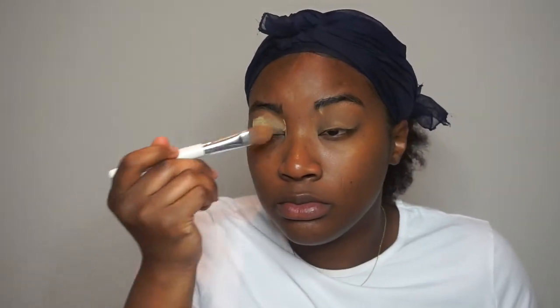If you don't blend, or if you feel like you don't have time to complete a smoky eye because of the amount of time it takes to blend and make it look flawless, a smoky eye may not be for you. I have no idea why I'm talking this fast.